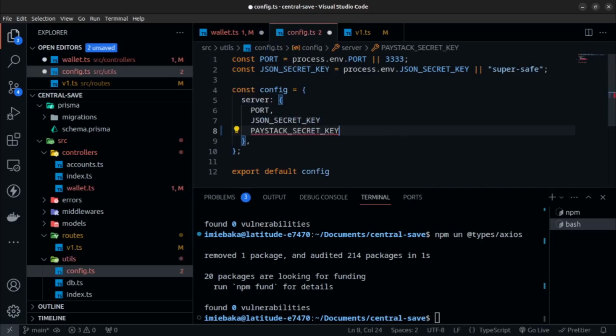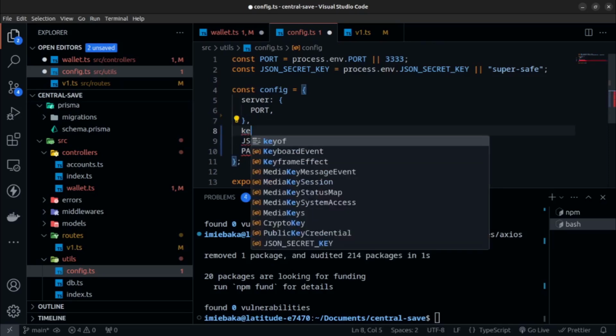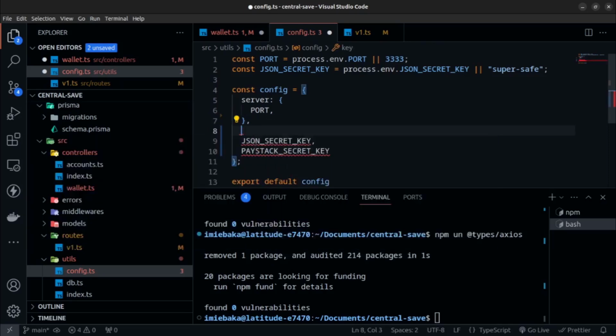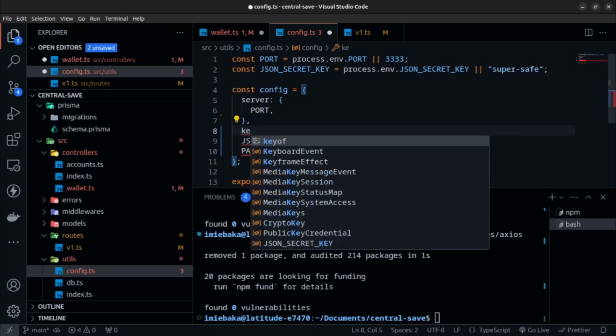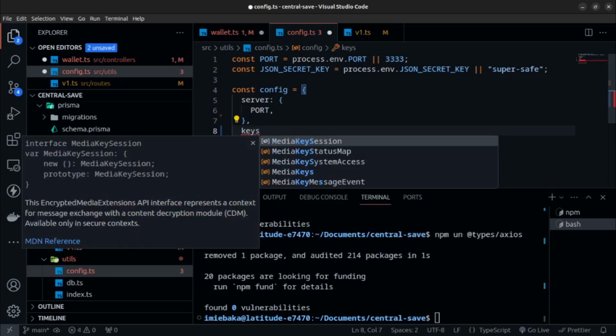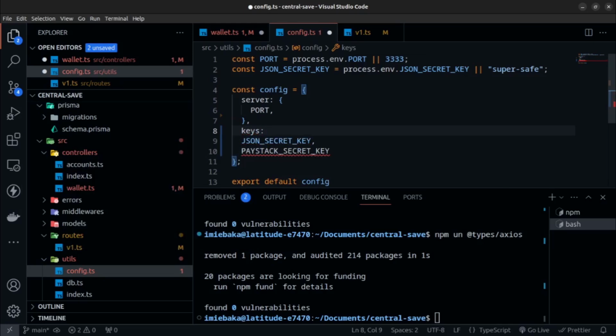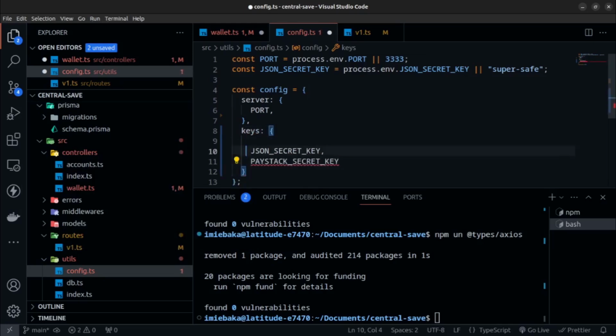If the keys become too much, I might need to create another property here and call that keys. I think I should just do that instead. So I'll call this keys, and I'll change this to pay.